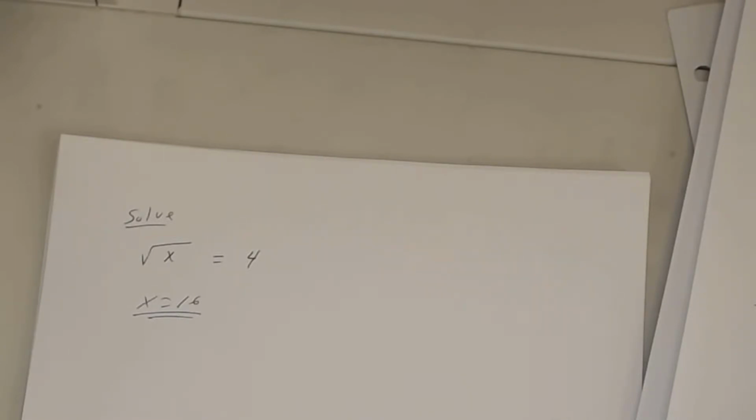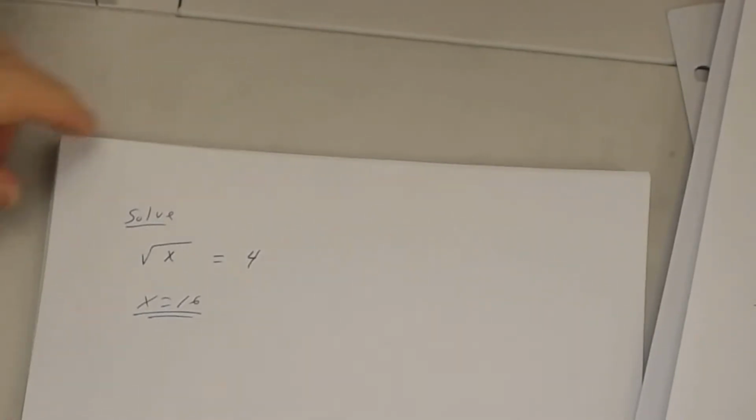But let's do this algebraically now. We guessed at the solution. So let's do this algebraically. I'm trying to get x by itself. Right now I'm taking the square root of x. What's the opposite of taking a square root? Square it. Now remember, in here we're only dealing with square roots, but if this were a cube root, what's the opposite of taking the cube root? Cubing it, raising it to the third power.